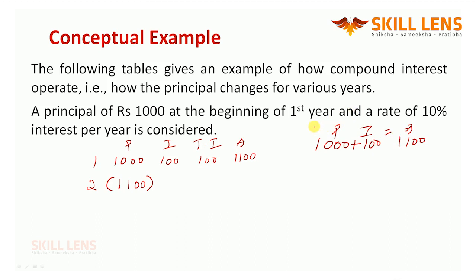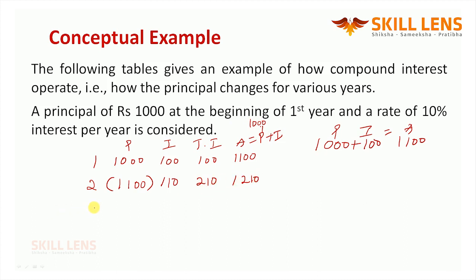If you want to calculate interest in compound interest for the second year, my basic point is this: your amount will become your next year's principal. Now you have to calculate your interest on 1100. On 1100, 10% is 110. What is the total interest? 210. What is the total amount? The total amount is going to be 1000 plus 210, which is 1210. Your basic principal is always 1000. So amount is equal to principal plus interest. Your basic principal is always 1000, so 1000 plus interest 210, total is 1210.